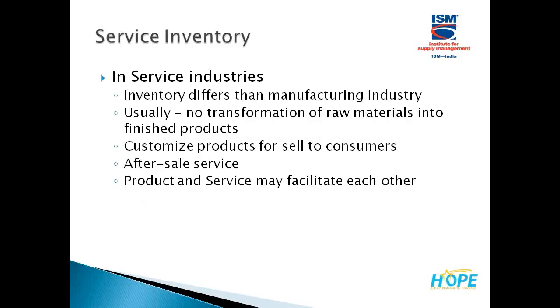Similar is the scenario in the product industry also. If you are purchasing a car, then for servicing of the car, again you are giving approximately 30% of your amount. So 70% of the cost is going for the sale of the product and 30% of the cost is going for the service.